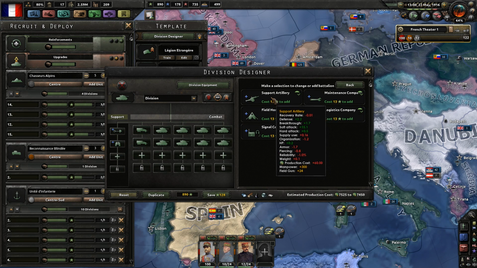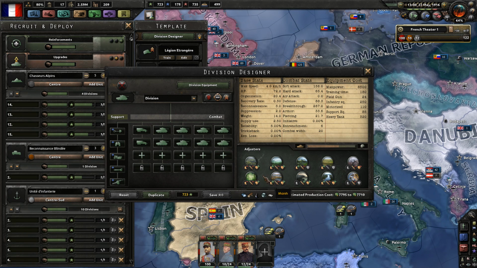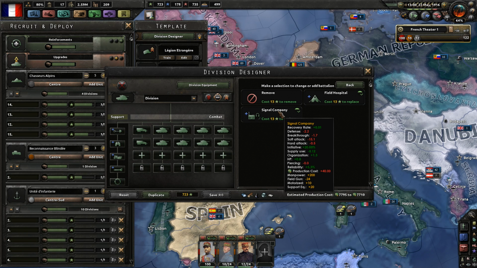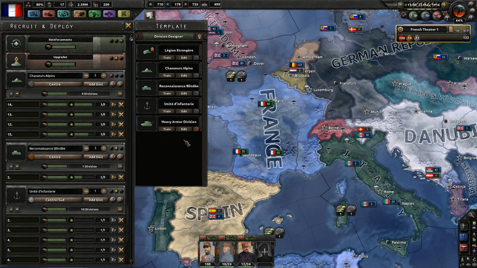I never use heavy artillery or heavy tanks. Soft attack might be a little bit redundant. Yeah, might have a bigger benefit for this one. Less supply usage, more organization, more reliability. Yeah, let's do that. Alright, let's train a couple of them.